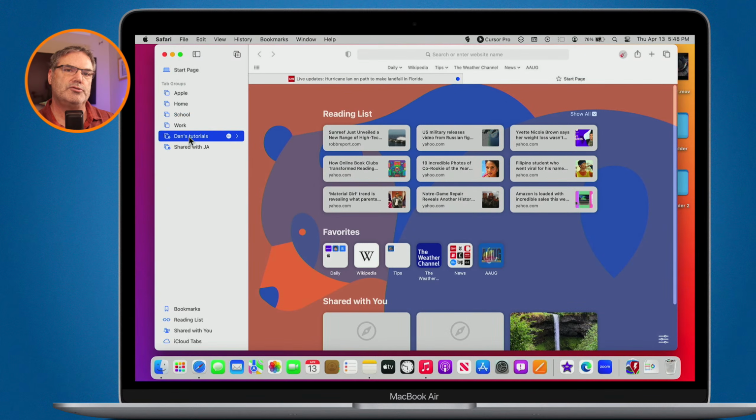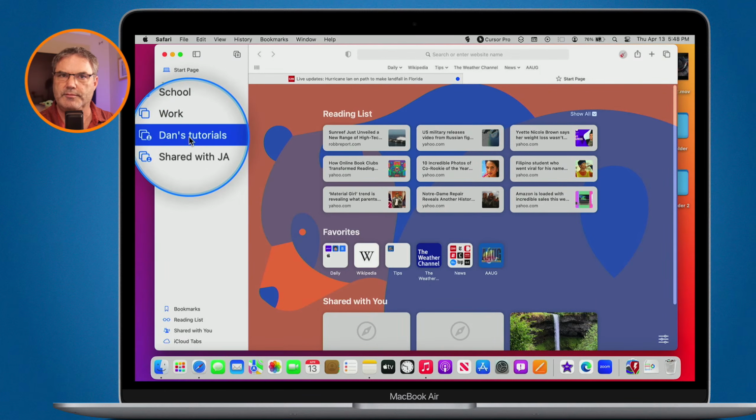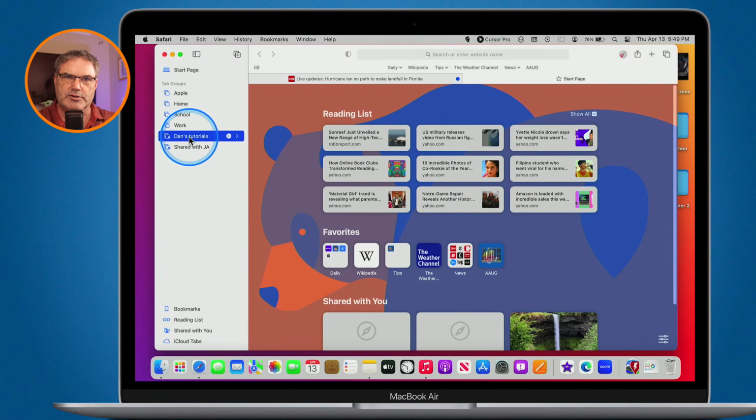When she goes into Safari on her computer, her iPad, her iPhone, she'd be able to see this new tab group along with any pages that I add to it. And she can do the same. She can add web pages to it, and then I'd be able to view those web pages. But if I take it out, it's going to be out on her end as well. So it's kind of a way that you could collaborate on different ideas. You're not sharing the screen. It's nothing like that at all, but it's just a quick way for me to say, hey, Steve, can you check this out? I put it in the tab group, and then Steve would be able to go and see that, something along that line.